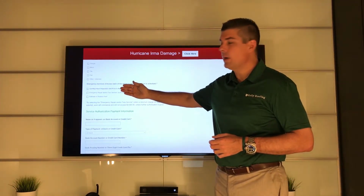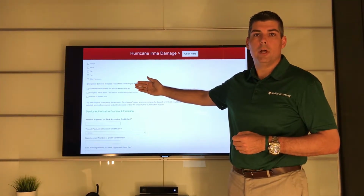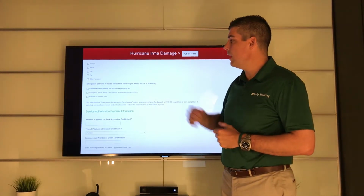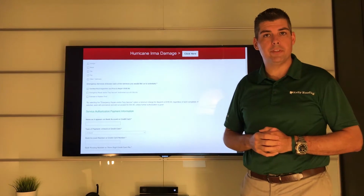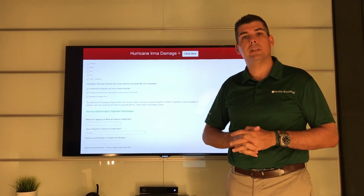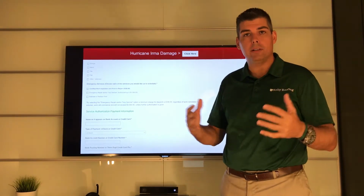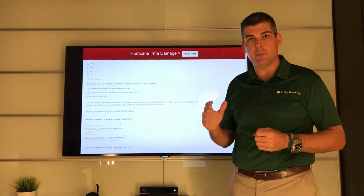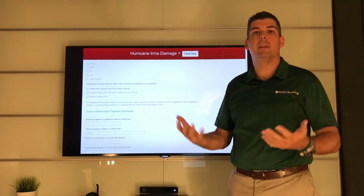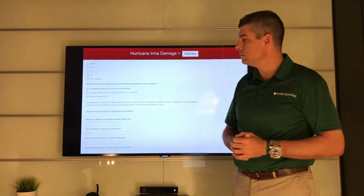Under that, probably the most important section of the form. Which of the 3 services would you like to receive? The first one is automatically checked, and that would be our certified roof inspection. The charge for that is $185. This allows us to dispatch a project manager directly to the building to do a full assessment, a digital analysis, and produce the report that you would then present to the insurance company for faster service.